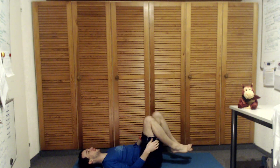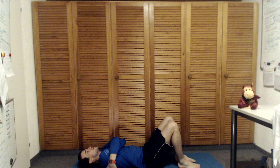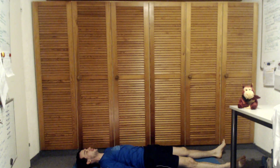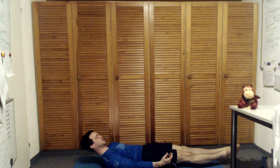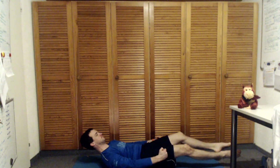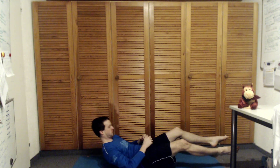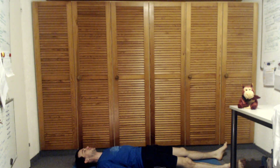Shifting yourself onto the back, coming into some stretches here. But first we're going to engage the whole body — release the feet to the floor, release the arms to the floor, and start to engage from the feet up, all the muscles we have in our body. All the muscles get activated. Breathe deeply. Maybe even come a little bit more up so you can activate more muscles — bend the knees, bend the elbows, and release. How does that feel?